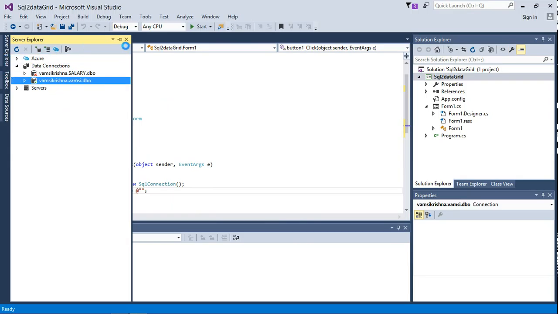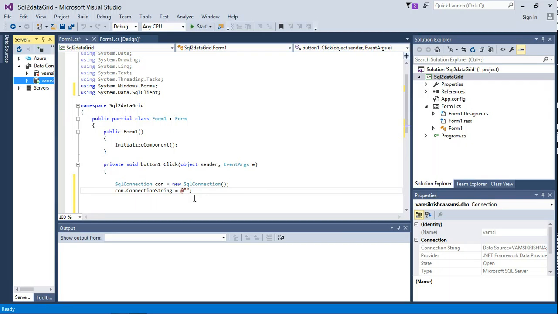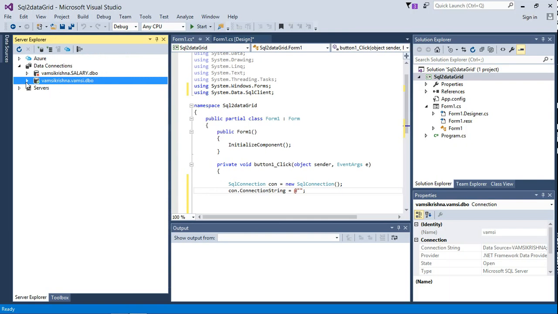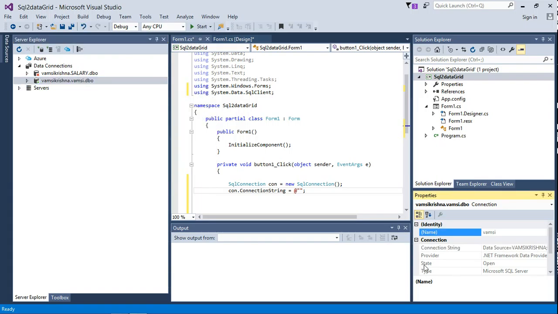Just toggle this, hide this. If you want, just expand this, and expand the tables. Once you see this, this is my database. Go here again and go to Properties, and in the properties, find the connection string.